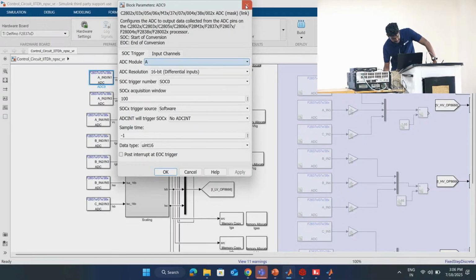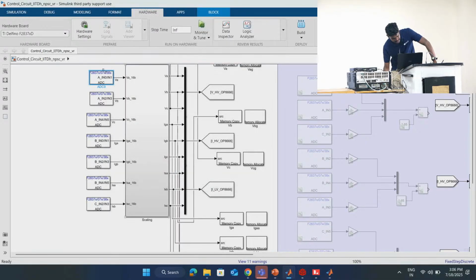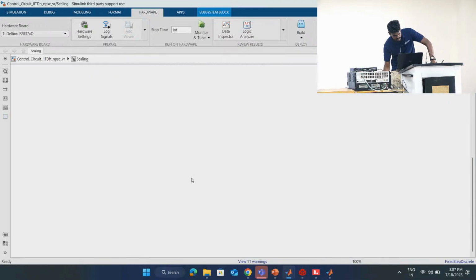After configuring the ADC, you will get the signal, but this is the ADC output. It is still not your real signal. You need to add some gain factors and offset factors, because inside this circuit we do have some offset circuitry and gain circuitries. To bring back the original signal from this ADC signal, you need some signal conditioning here.